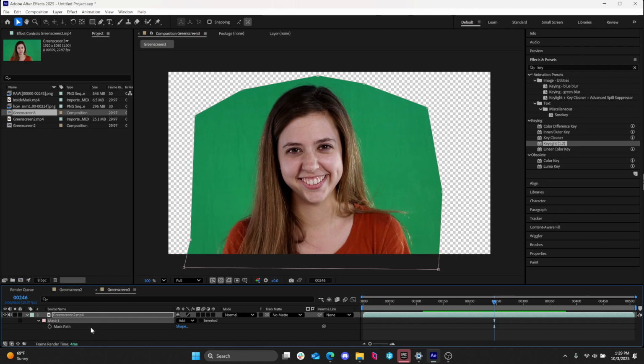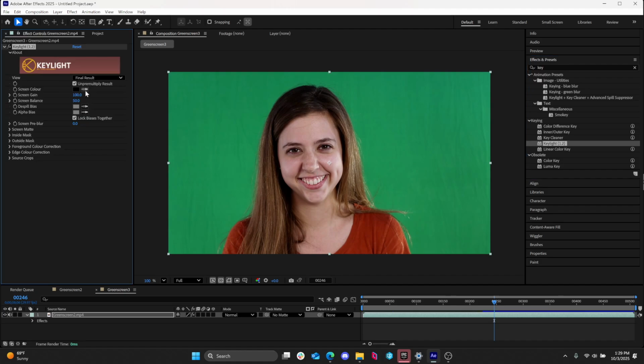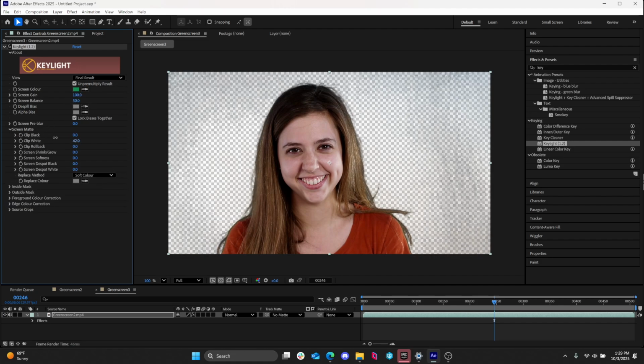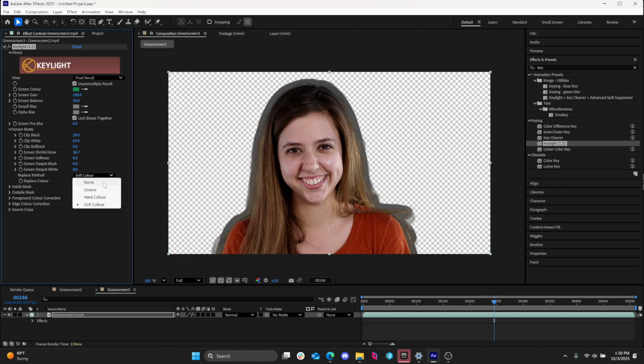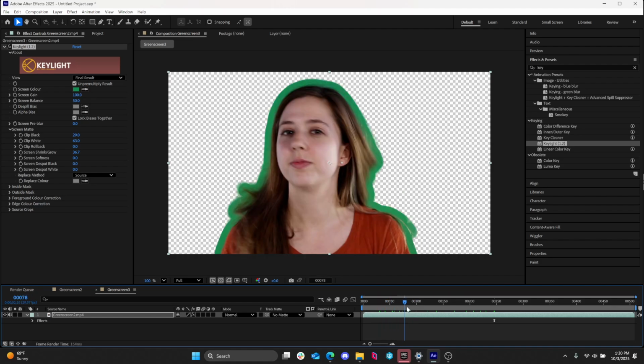But another quick way to do something like this, instead of doing a pen tool mask, sometimes I will put a very rough, aggressive Keylight mask on. And then I will just grow the edges, go to source color, and here I have a garbage mask just with Keylight.